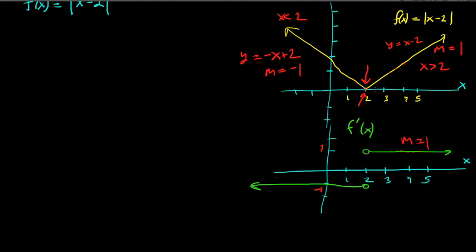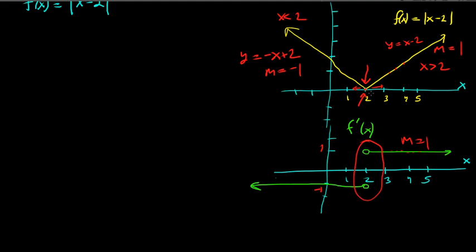Is it 1? Well, if you look a little bit to the right, sure, it's 1. But if you look a little bit to the left, it jumps to negative 1, right? There's this big jump here. It's not a nice smooth curve here. The function doesn't jump, but the derivative does. And so at x equals 2, there is no derivative. You can't jump from negative 1 to positive 1 all at once at x equals 2 itself, right?